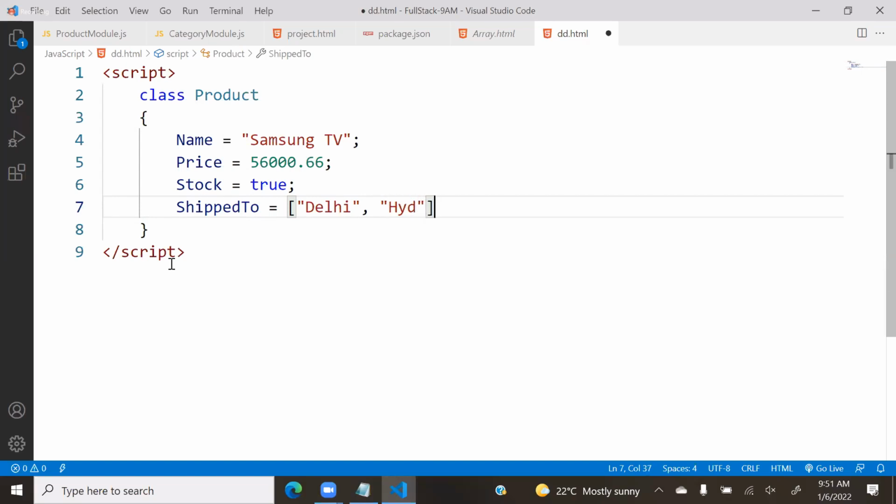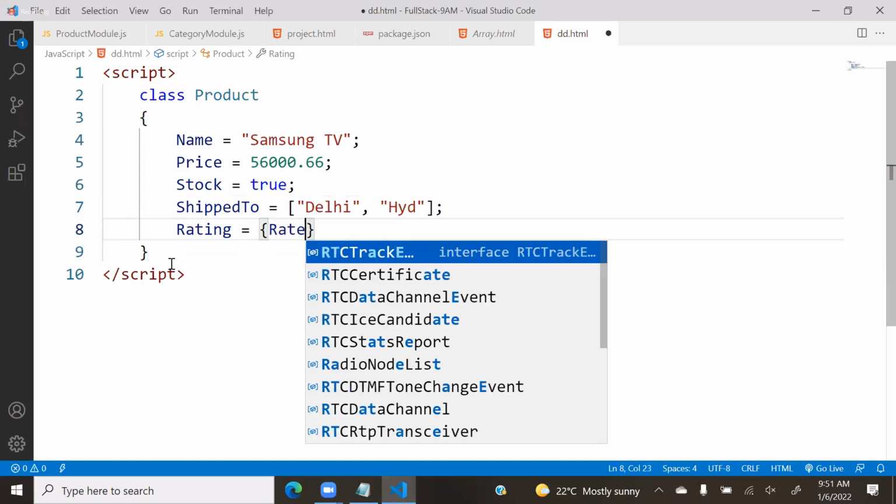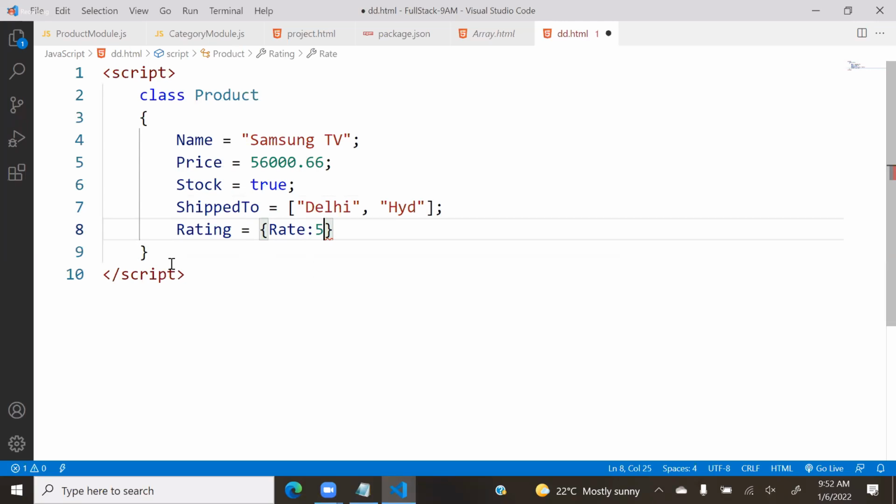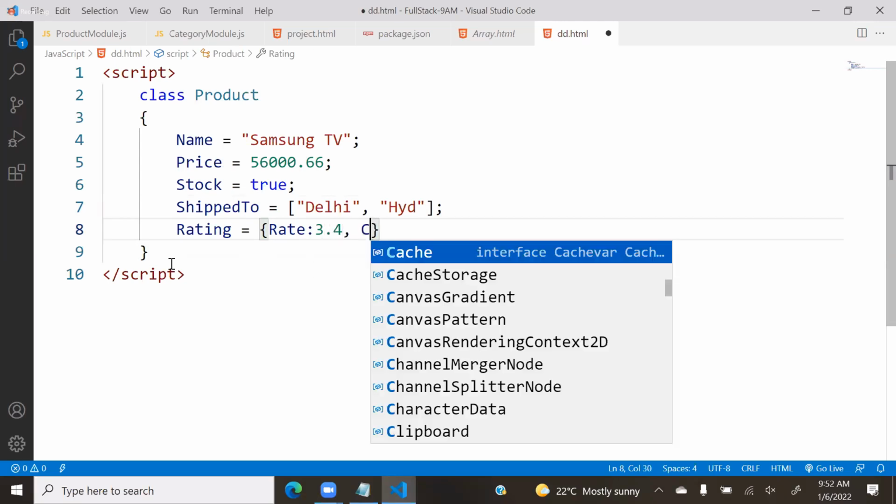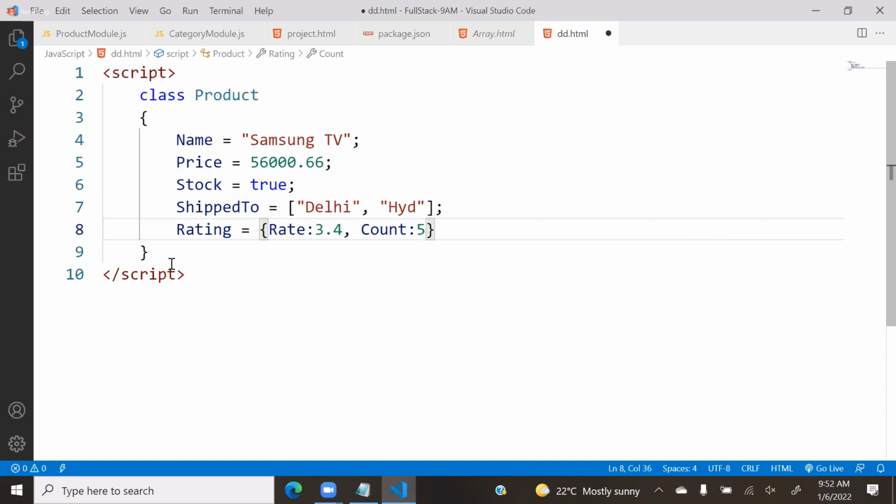We have some property that is a rating and it is an object which contains rate, some 3.4. Count is some 500 like this. These are all properties. In a class, data is stored in properties.